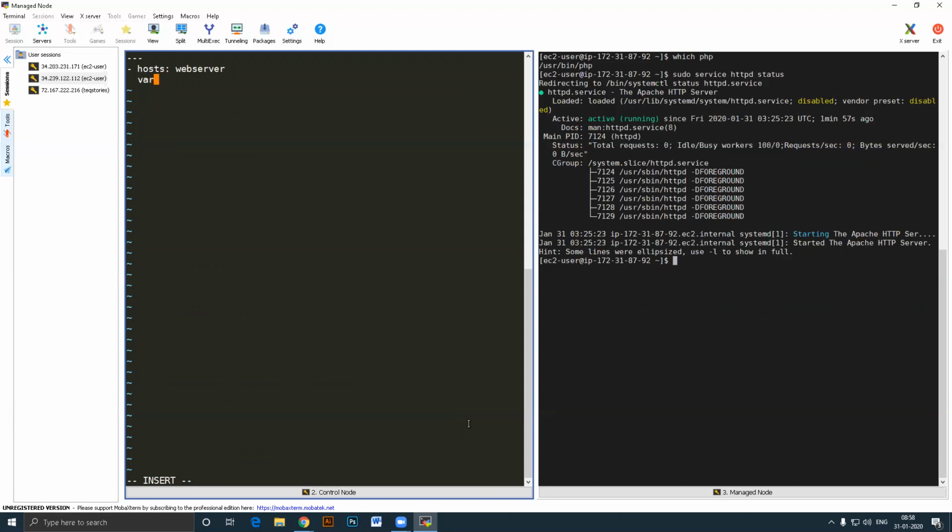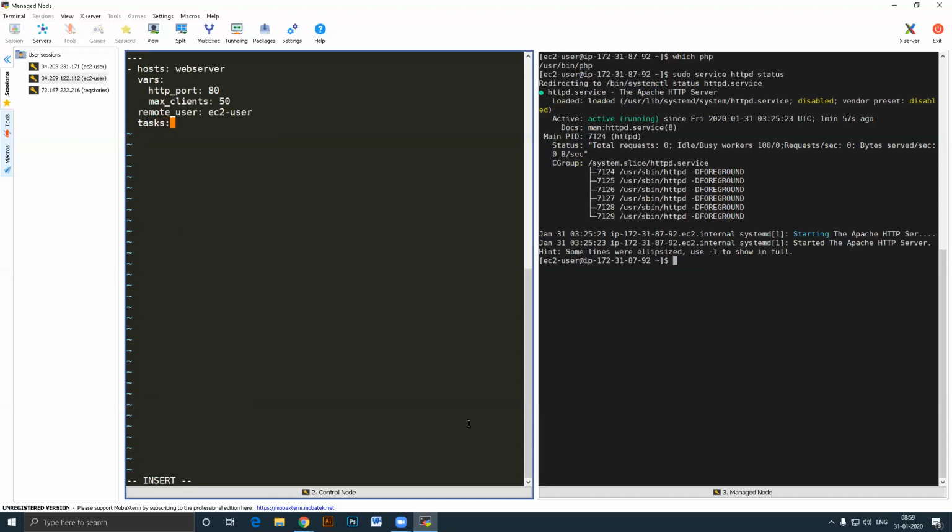I can mention variables, vars. In the variables, I can mention the ports and all those things. See, HTTP port 80. So these are the variables that you want to mention, basically, right? Max clients: how many clients you want to support maximum? Let's say 50. Then I can mention the remote user as I was trying last time, right? Remote user, I can go for ec2-user. Now that is written in the configuration file. If that is not written over here, it will take it from here. ec2-user. Okay.